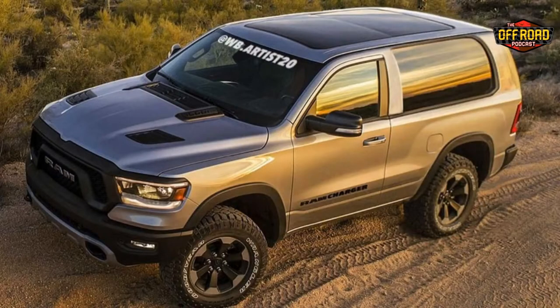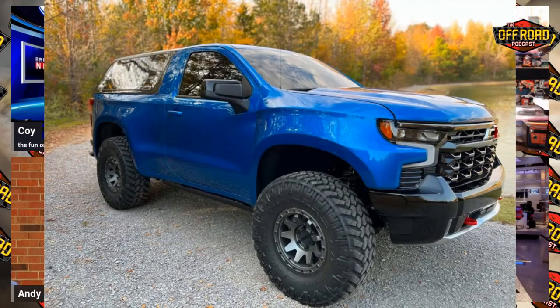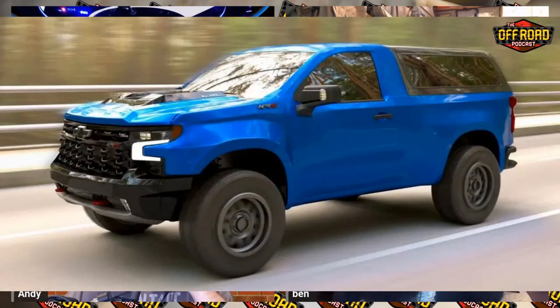My favorite part about this article, before we cut back to Taco Bell, is that not once in the SUV's weekly online today news article did they talk about the Jeep Wrangler, which has held down the segment forever. It's like it's been keeping it afloat. Anyways, because they have taste. Andy, you're muted. It's both held down the segment and somehow been the least reliable vehicle, according to J.D. Power, for like 10 years. It's amazing.